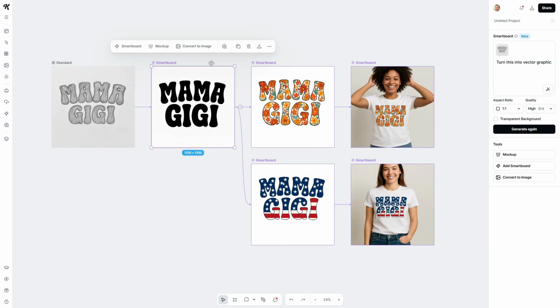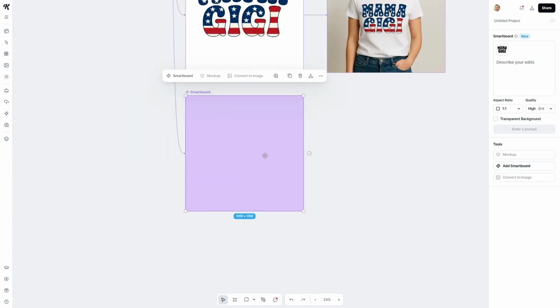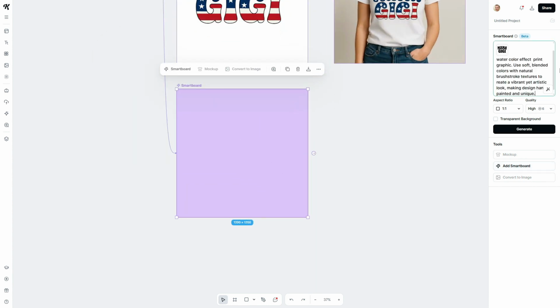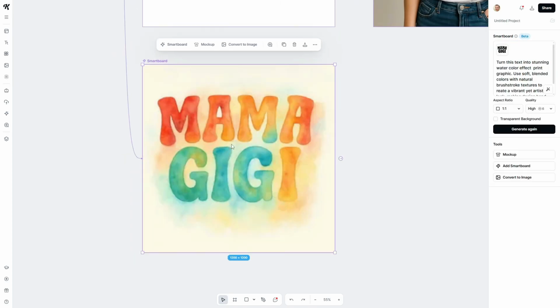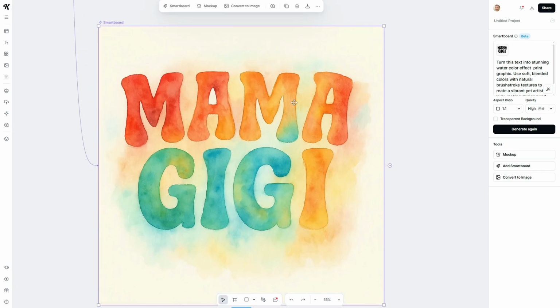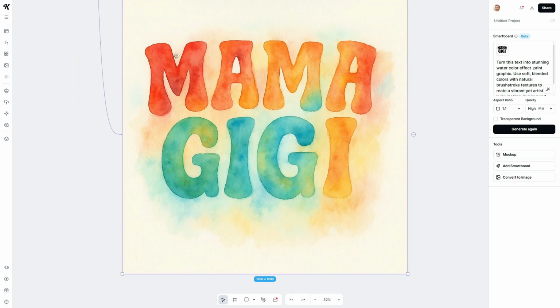Select the artboard, add a smart artboard, write the prompt, and click Generate. The result is a soft, multicolored watercolor design that's perfect for a tote bag.